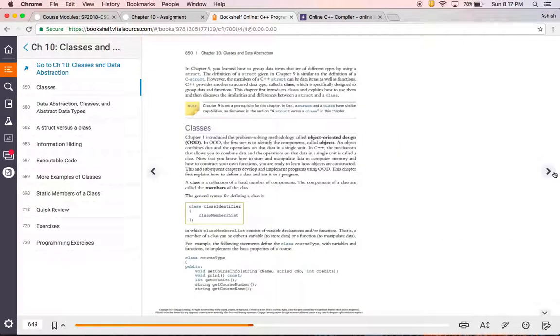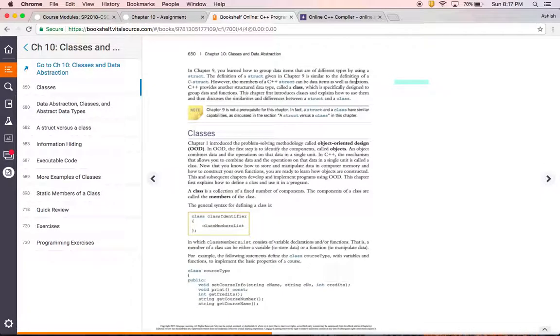So let's get going. In the last chapter, we learned about structs. Structs, as you know, allow you to capture different types of data elements together. If you're capturing information about a patient, you need to know the name, the ID, the age, the diagnosis. Those things can be captured in a struct, and we can use it rather than declaring a variable for each one of them. Similar to that, we can also have classes. By the way, structs also allow you to have functions. So struct members can also be functions, so please understand. However, that's a little complicated, so that's why we haven't covered that.